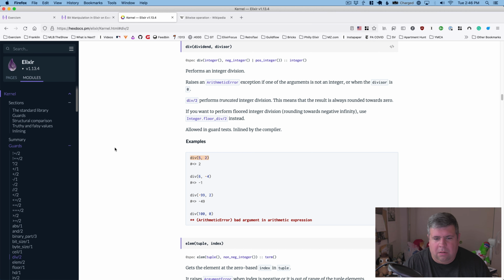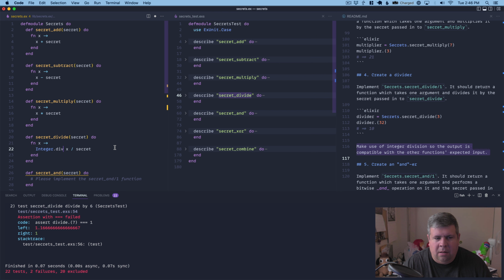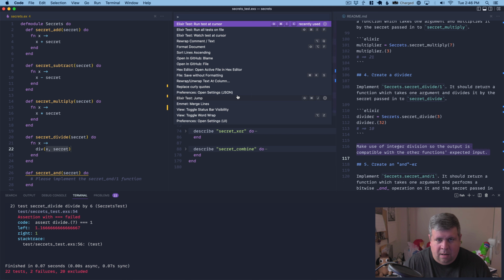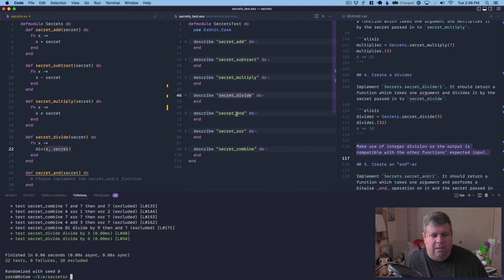Oh, this is in the kernel. That means we don't need it. So, yeah, div x secrets. Alright, let's try this again. Secret divide. Run the test at cursor. And that passed.